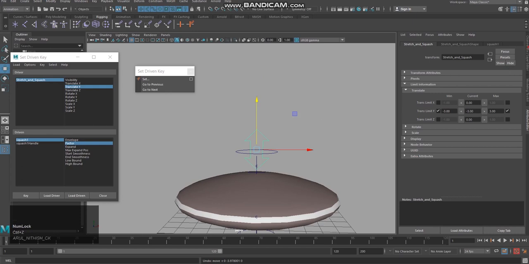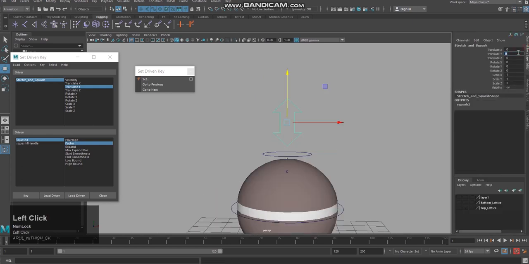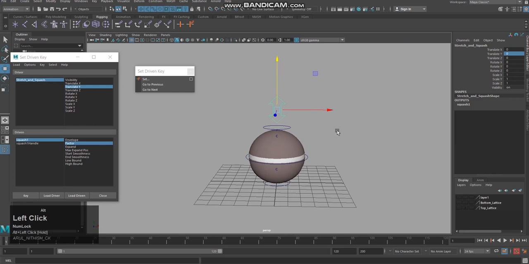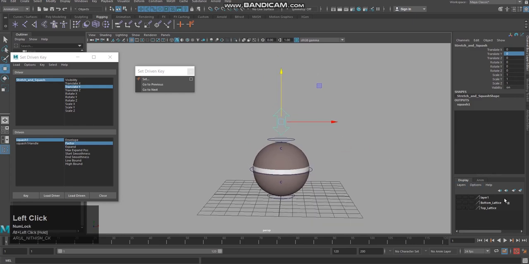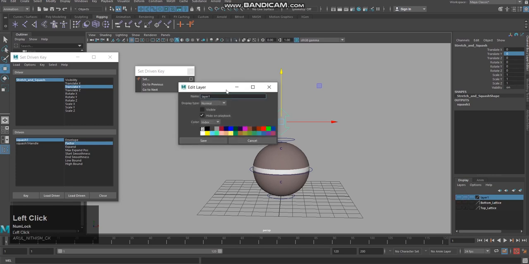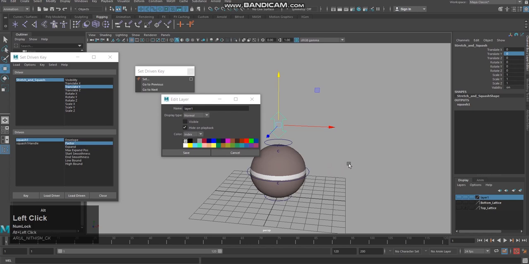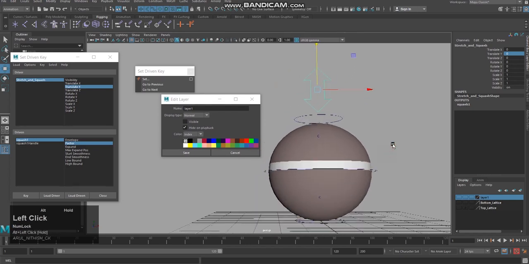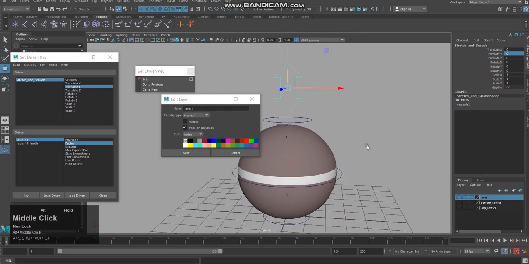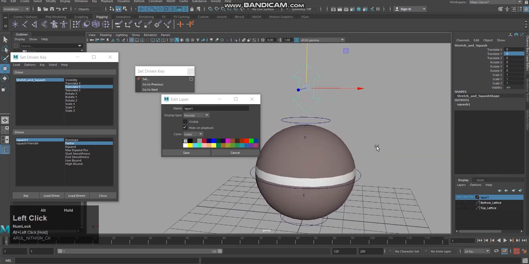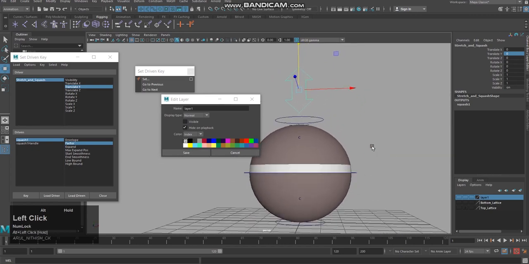So I'm going to make it 0, and let us create one more layer. Already some layer is there. I don't know what it is for. Yeah, it is a blank layer. In this layer, I'm going to add this squash deformer so that it won't be confusing us when we are creating a body control.